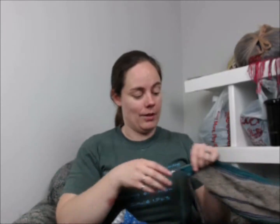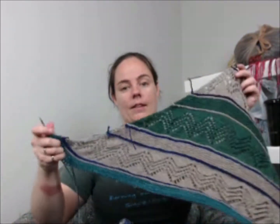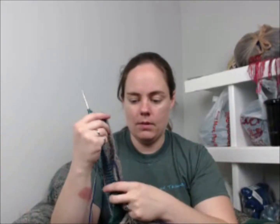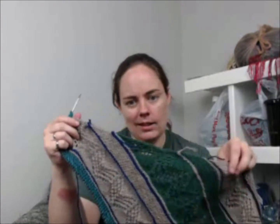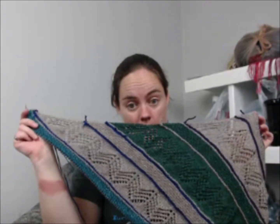I'm much happier with this project now. I think I was just unhappy with it last week because I had made progress and then I couldn't show it, except on Instagram. I guess it also looks nicer on the right side. So I am working in some of my ends. I don't have all of my ends worked in, but not too crazy. The ends associated with that color block there turned out to be really stinking short, so hopefully I can get those well contained, and we shall go from there.